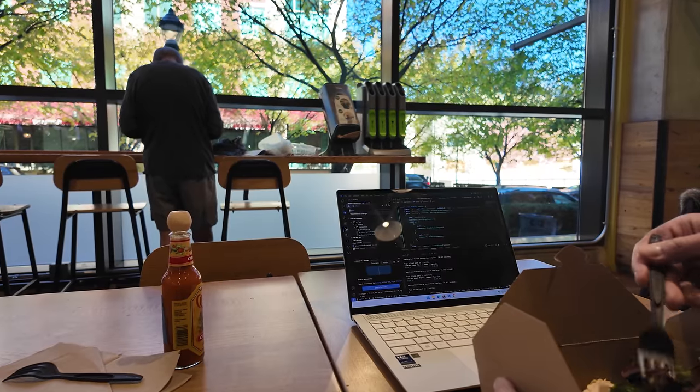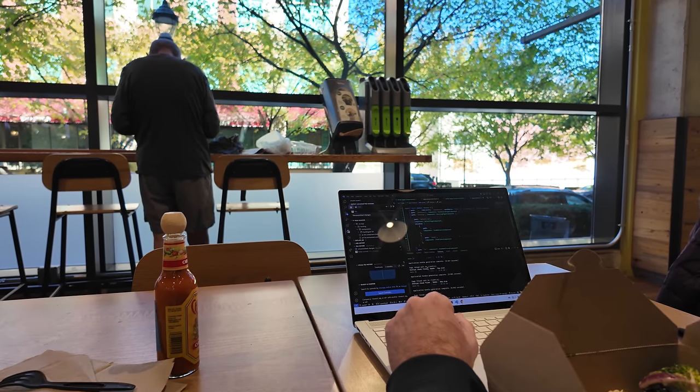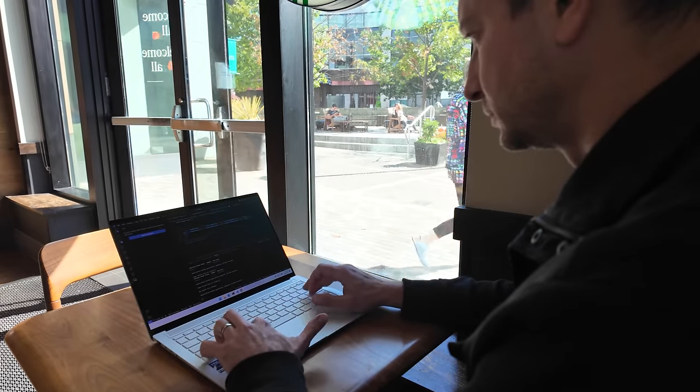What I love about these new generation of chips is that I have not ever had to run to the nearest outlet in a desperate attempt to save my state as the computer threatened to shut down, which is how it used to be with old Intel machines. From that subjective point of view, the peace of mind alone is already worth the upgrade. Pretty much everybody is on that level now — Apple Silicon, Snapdragon, AMD, and now Intel as well. Intel did accomplish the goal of having this machine be efficient.